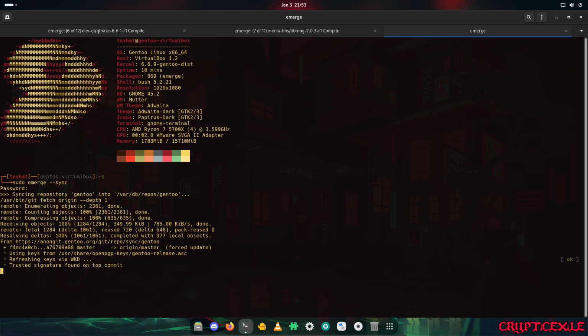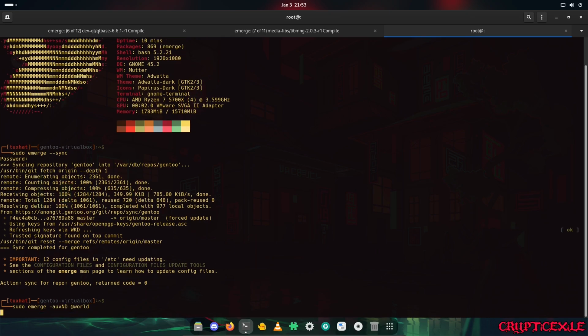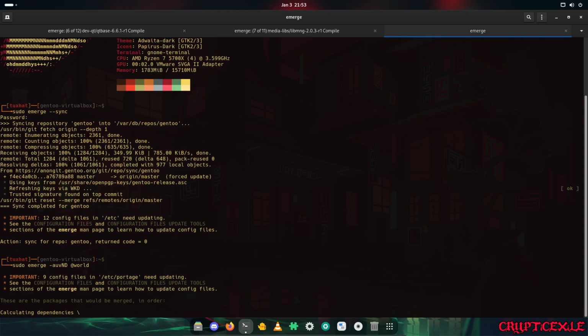I am using the latest kernel though, 6.6.9, same one I have on Arch Linux. I got a kernel update, and this is how you basically update the system. It probably doesn't really need any update. It does say 9 config files and portage needs updating.